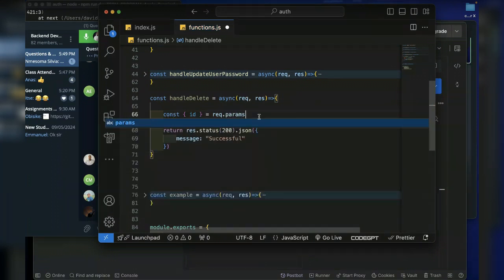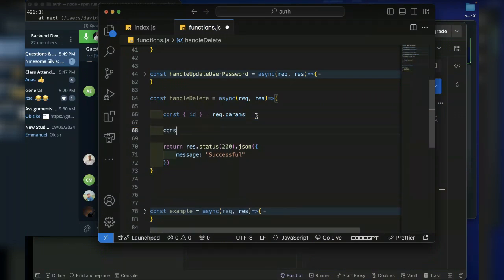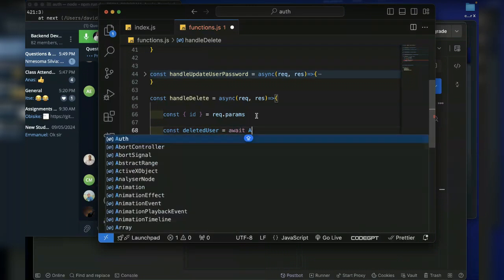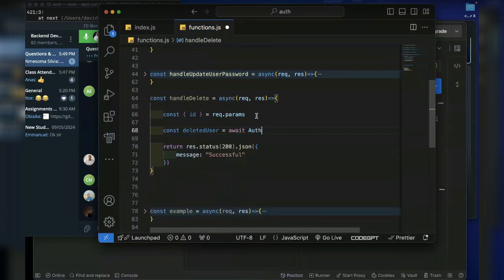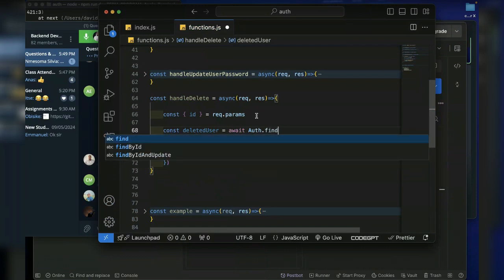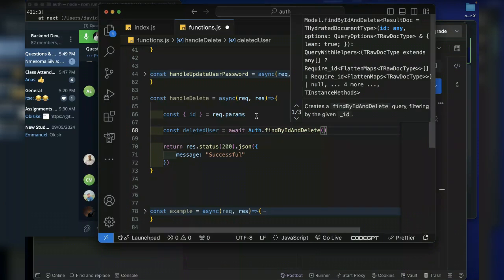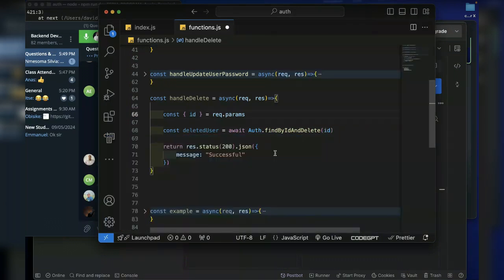And when you get their ID, you can then create const deletedUser is equal to await our auth, which is auth.findByIdAndDelete. Then you pass in the ID here. So if the user gets deleted, it will return a message that says successful.